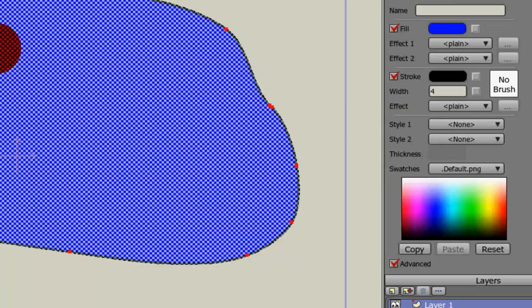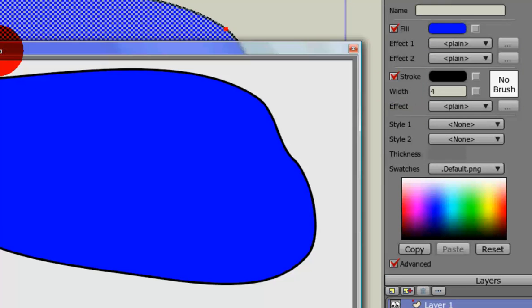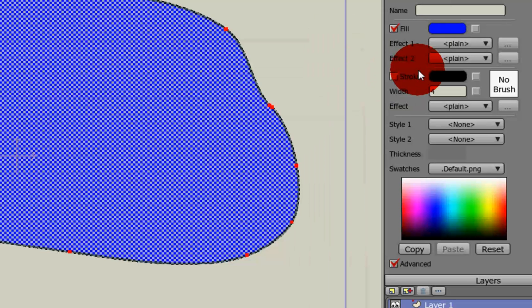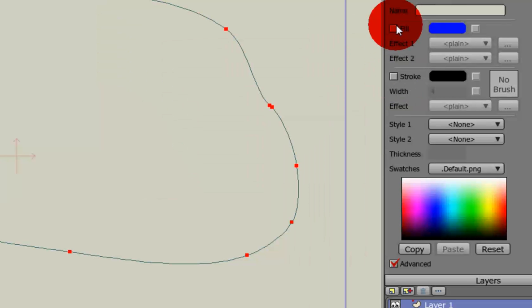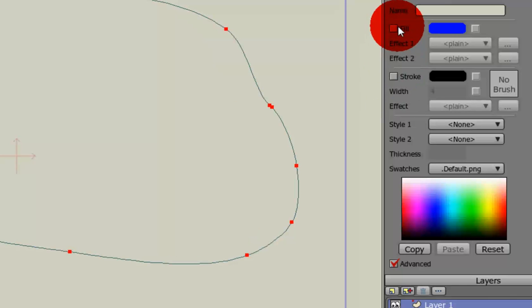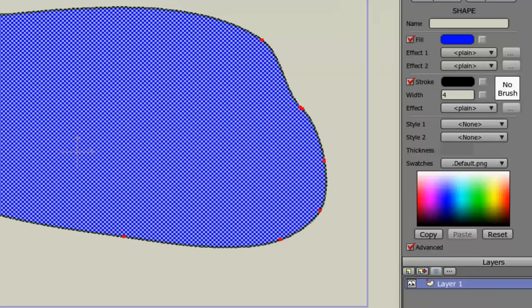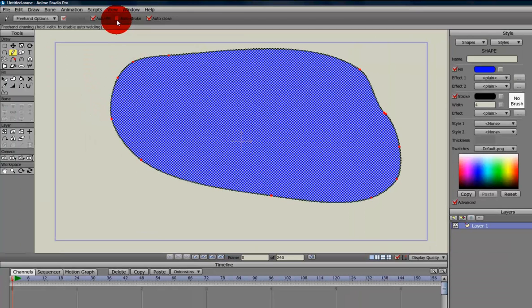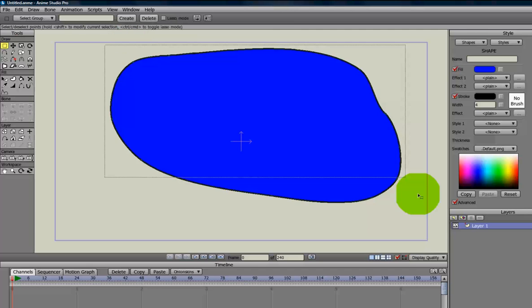And if I check it, the stroke comes back. See the difference? Same thing with the fill. I could turn the fill off. You get the idea. So you can play around with them. Let me delete this.